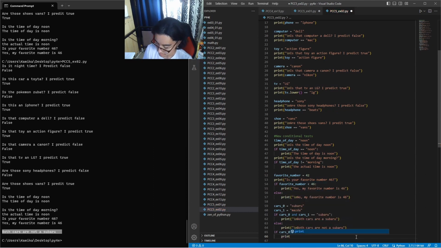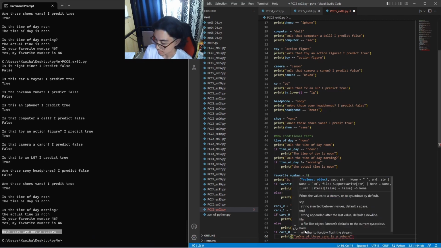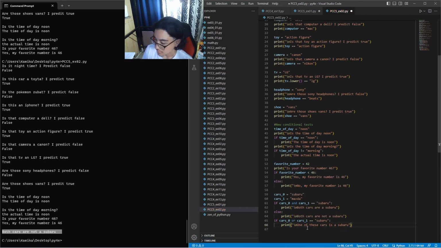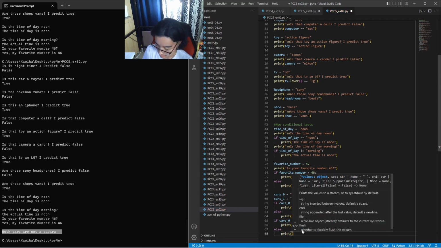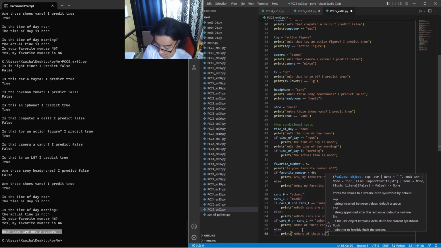Print on a new line, one of these cars is a Subaru. I forgot the front parentheses. Else, print on new line, none of these cars are a Subaru.